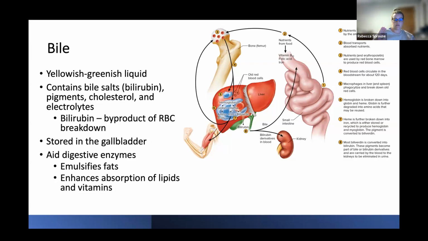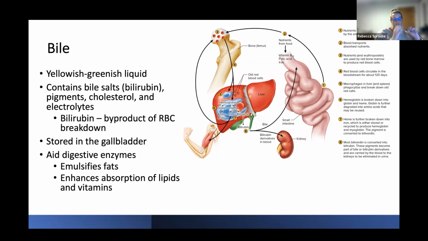Fats is the other macromolecule that has not been touched yet. Fat is not broken down until it gets into the small intestine. Now, again, the small intestine is primarily for absorption, but fat breakdown and absorption all occurs in the small intestine. And fat is a relatively large molecule, and so it needs to be broken down into smaller molecules before it can be absorbed and digested and chemically broken down even further. Bile is necessary for that to happen. The term emulsification is basically the breakdown of large fat globules into smaller fat globules.